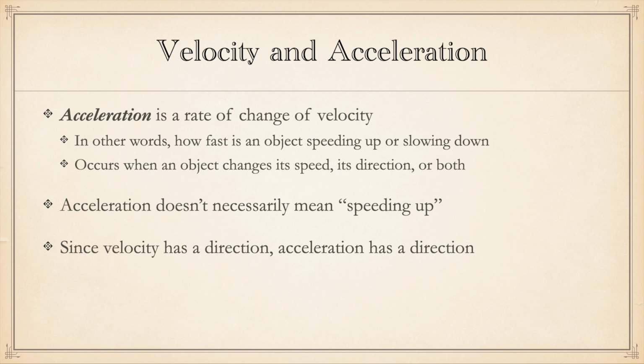So in other words, how fast is an object speeding up or slowing down? And this occurs when an object changes its speed, its direction, or both, because velocity has both a speed and a direction. So if I change either one of those, then I'm changing velocities and therefore I am accelerating.